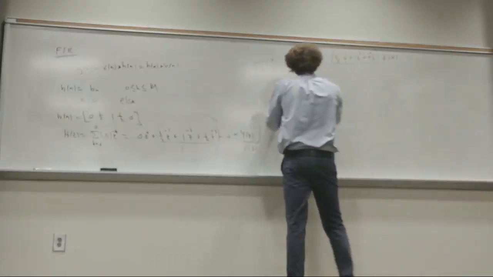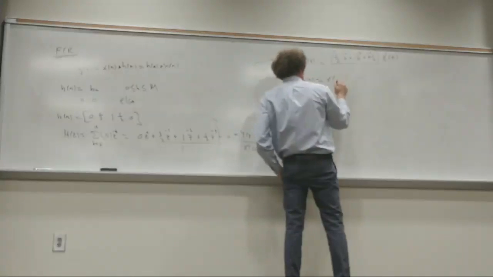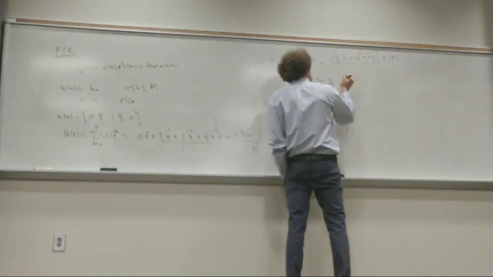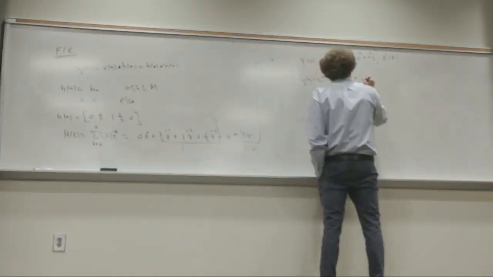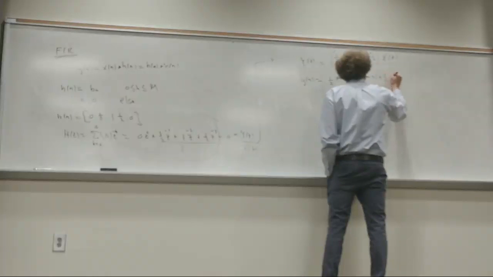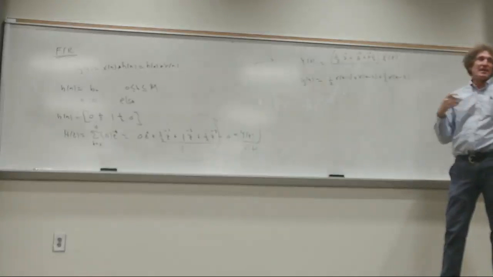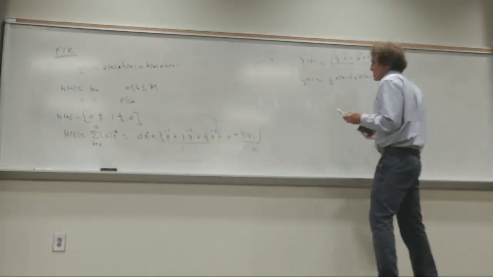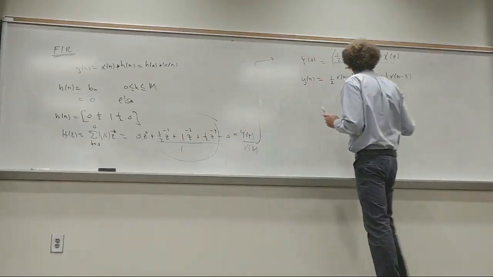And then I could say that what? y of n was equal to x of what? It would be 1/2 times x of n minus 1 plus simply x of n minus 2 plus 1/2 x of n minus 3. Are you with me? That would be the difference equation. It's much easier to just use the convolution operator. The reason it starts at n minus 1 is because there's a 0 right there. I assume it started there.